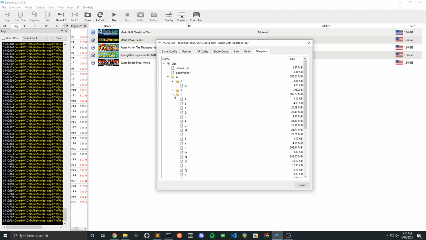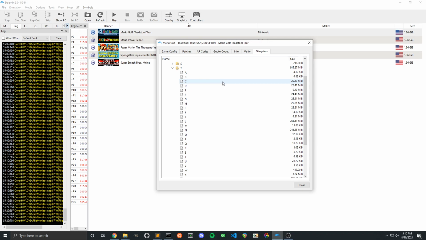So with Mario Golf, we got a little unlucky because the developers use an obfuscated file system, and what that means is that all the file paths are like these 3 letters long, and they're not very human friendly. Just by reading the file name, I have no idea what any of these files are. With a lot of other GameCube games, the developers actually just left in human friendly names.